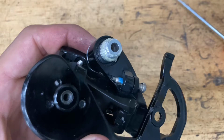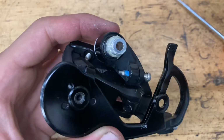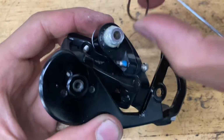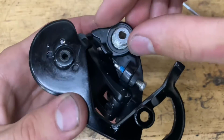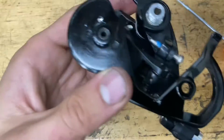And again, you don't have to take this thing apart at all. It doesn't really move much, it just kind of sits there. But in case there's a bunch of dirt in there and you want to clean it out, it's a good idea to do so. So now we got our wavy washer, just pop that on there. Now we have our little B-screw plate thing. And then we have the clip.